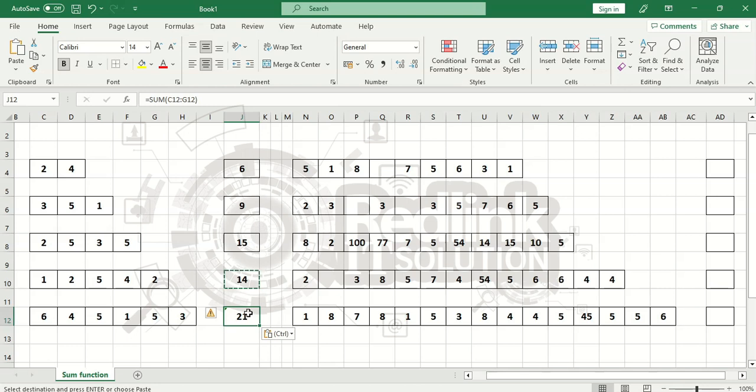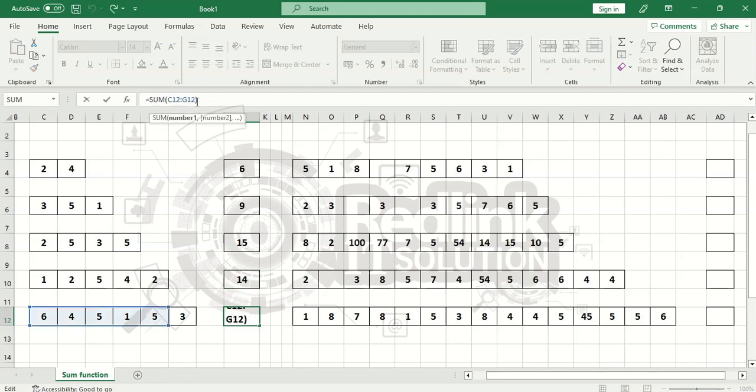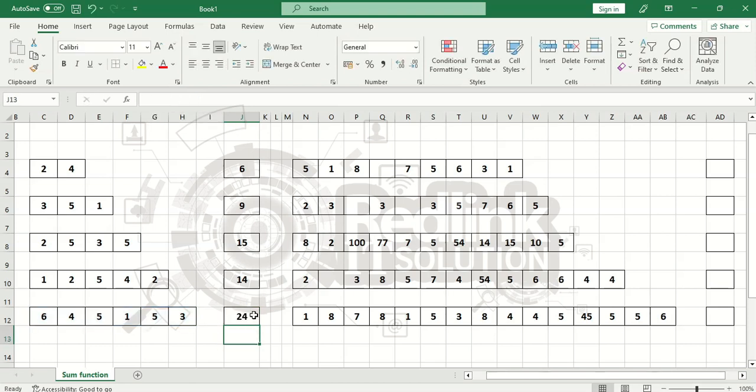So you want to click on the result you've gotten, and when you come to the formula bar, you click on the last bar and you see the figures that it has highlighted, the figures that it is summing up for you. Then you extend it by dragging it to the other cells that contain the figures, and you press enter, and the result is the summation of all the figures here.